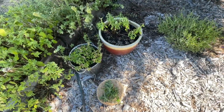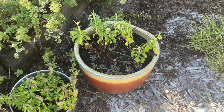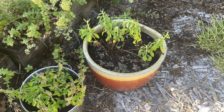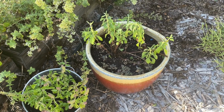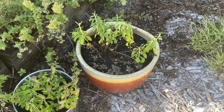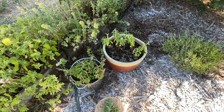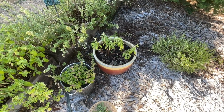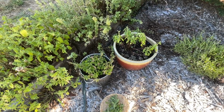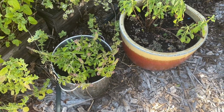And I did pull the plant out because she's looking a little leggy, and so I think she's stretching for sun. This spot is in shade right now. It's, I don't know, about 10 o'clock in the morning, but it's in sun most of the day. I just thought that the cypress tree might be shading her out a little bit as it grew, so I moved her over just about a foot and a half, to give her a little bit more sun, a little less shade from the cypress tree. Okay, next we're going to move on to one of my 2 holy basil containers, and we're going to harvest that.